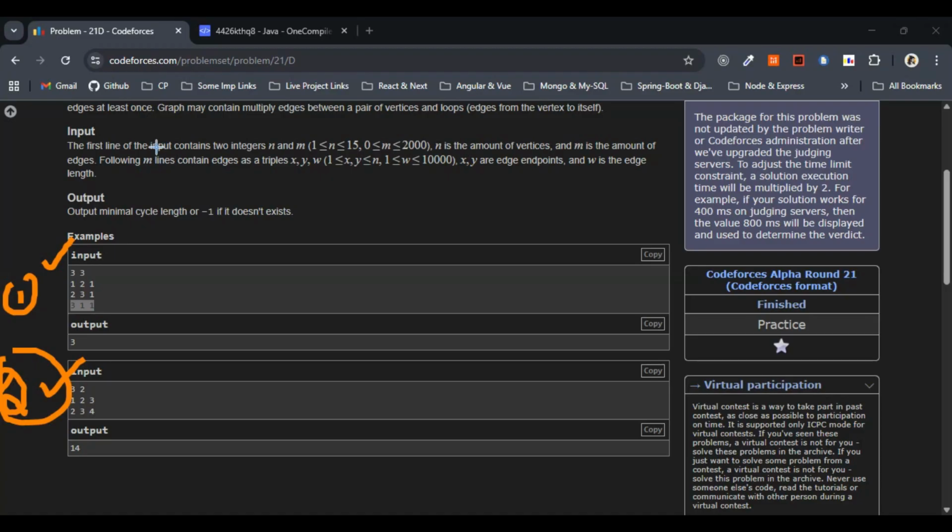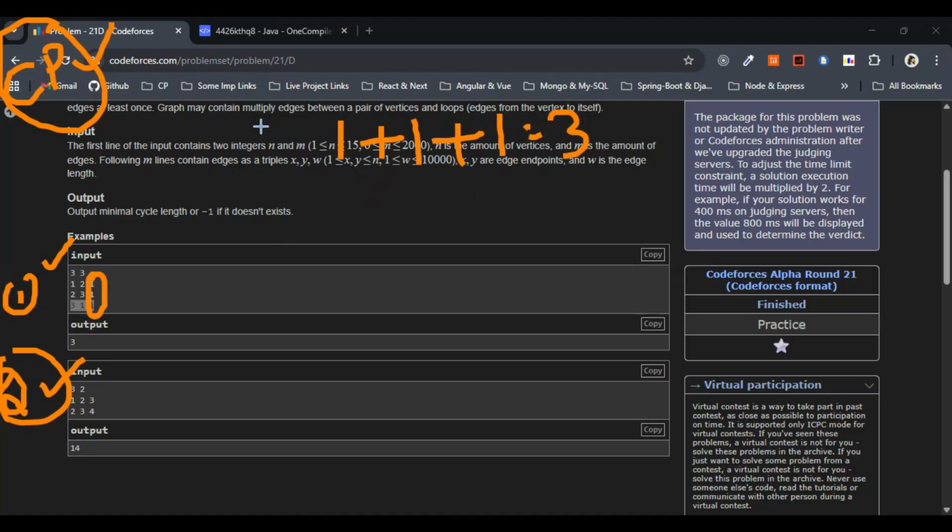First thing is we will be making use of the Chinese postman algorithm to solve this particular problem. The first step, listen carefully: the sum of all the original edge weights that we'll be considering. The sum of all the original edge weights would be equivalent to 3. Not the edges, sorry, the edge weights.